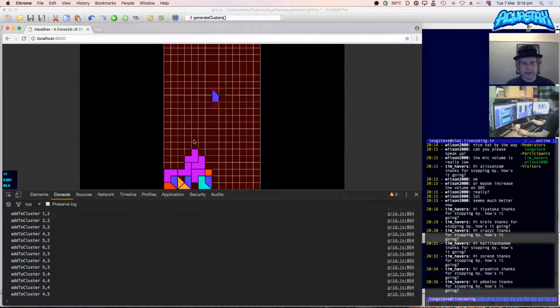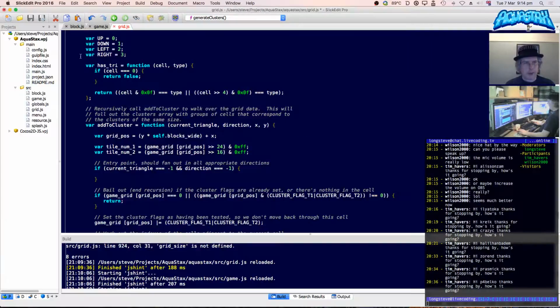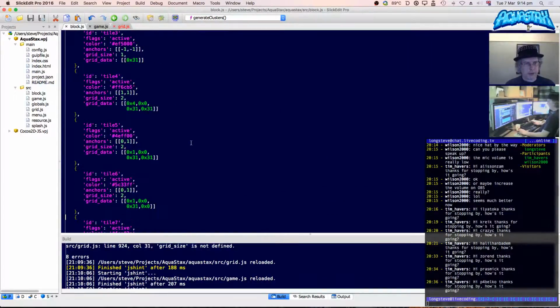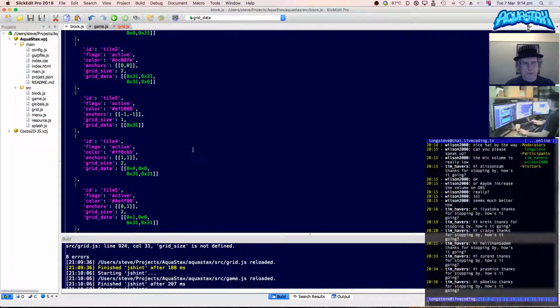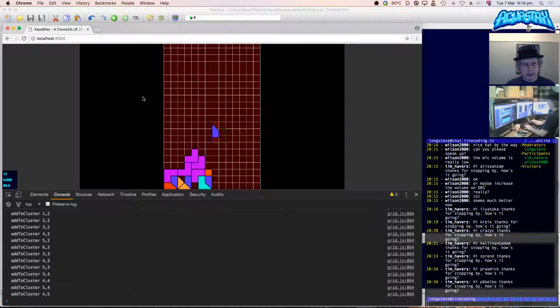So I look at the left and right edges and the top and bottom edges, make a block structure that's a bit like my already defined blocks down here. So numbers that look like that, pulling that straight out of the grid data and referencing whichever tile it's originally come from, so the colors are correct. That way I can make a tile. I won't need rotations because these clusters are never going to be rotated, they're only ever going to be dropped down, and then I can start doing stuff with them.